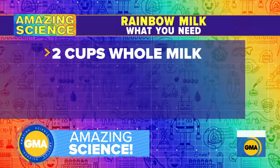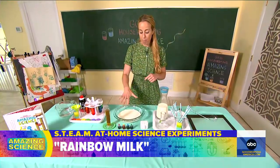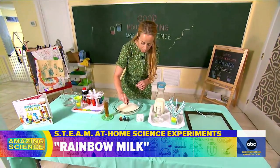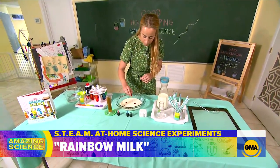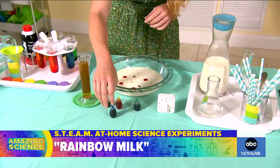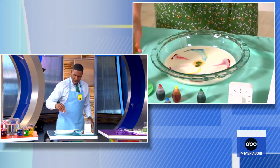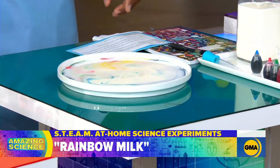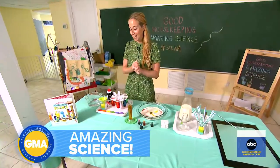We're teaching kids that like dissolves like. Normally if you put food coloring inside water, it dissolves and creates that beautiful color. But what if you're adding it into something that has fat? This milk is whole milk, and we're going to be adding all these drops around, eventually making this beautiful Pollock-esque artwork. Now I'm going to add the soap and see what happens. You see it all repelled — the soap is going after those fat molecules. It's the same concept as when you have a greasy dish and soap is able to break it up. We'll come back to this in about a minute and you'll see the really beautiful artwork. So again, teaching kids all about like dissolving like.